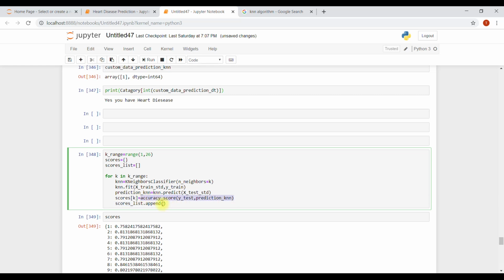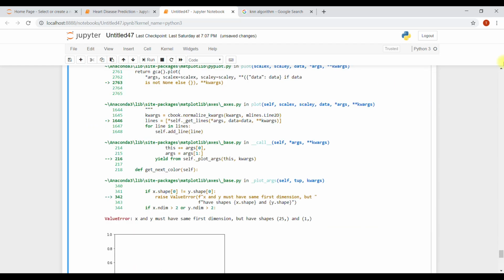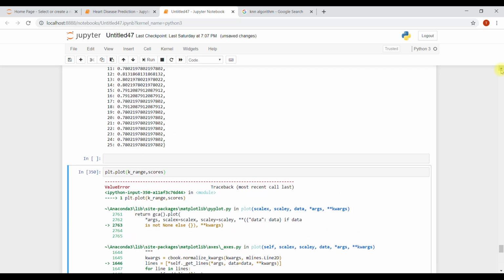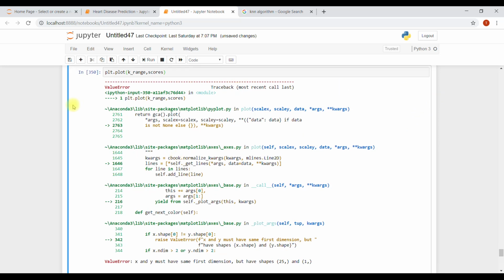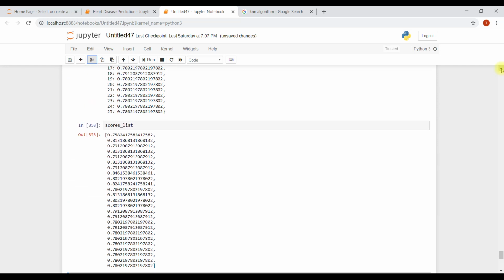It is now in dictionary form, and now it will get converted into list form. See, if I just call scores list now, it's in list form, not in dictionary.